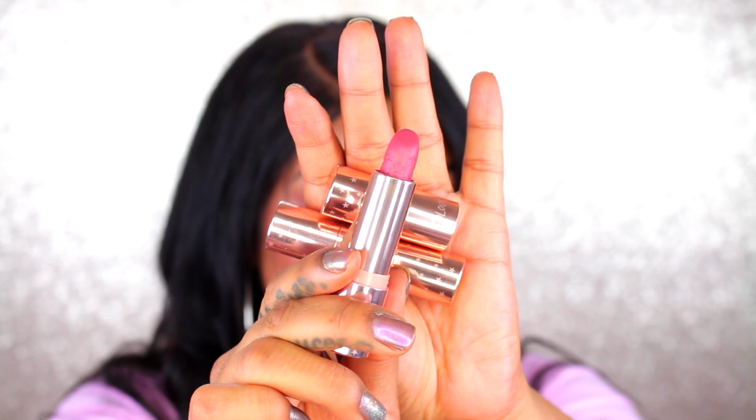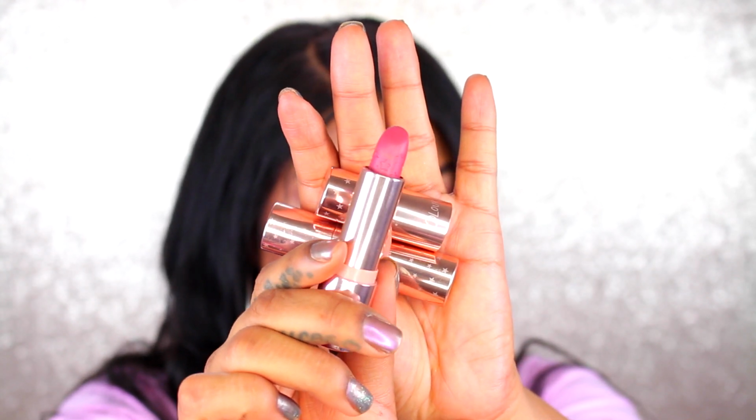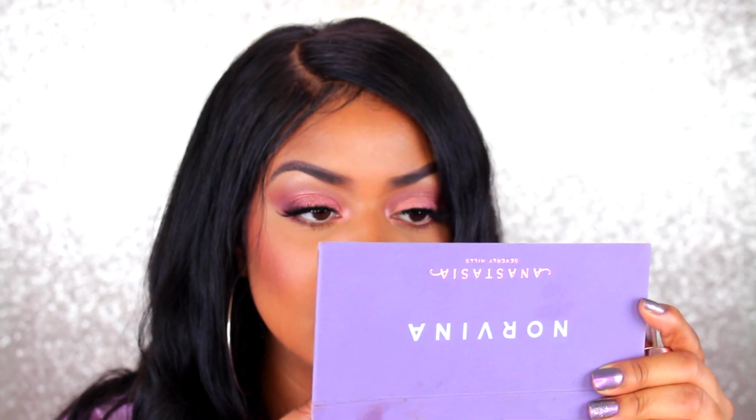I really do think this lipstick shade is really nice, but I don't tend to pick it up just because it's summer and this is one of her deeper shades, like a deep mauve. It's freaking gorgeous, but like I said, we are getting into fall super soon now, so I'll definitely get a lot more use out of this shade. But it's definitely gorgeous. Look at how gorgeous it is. And it feels so comfortable on my lips.